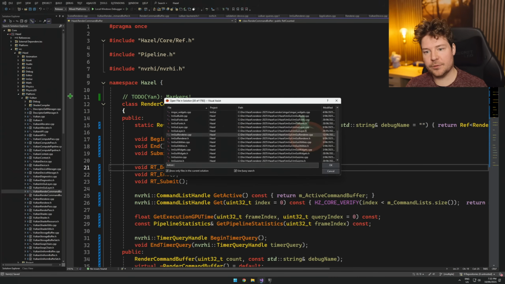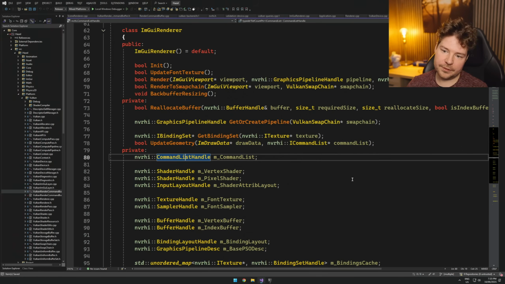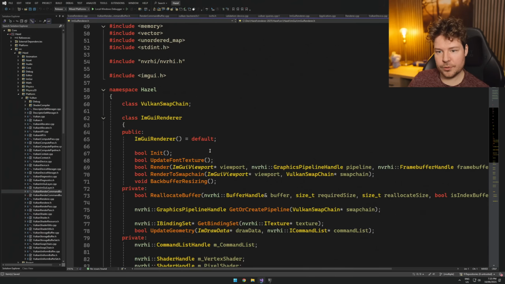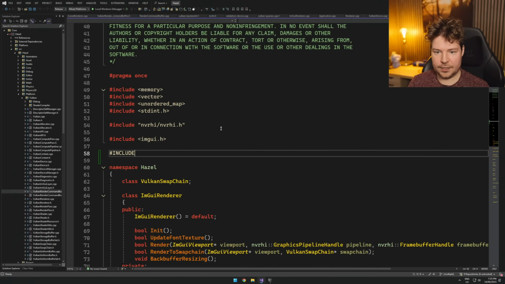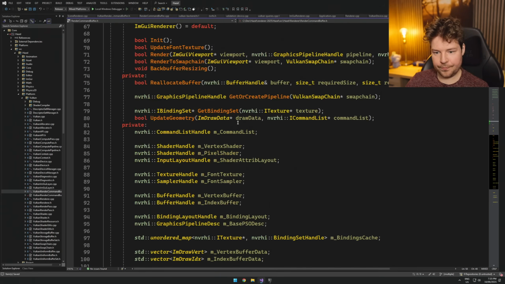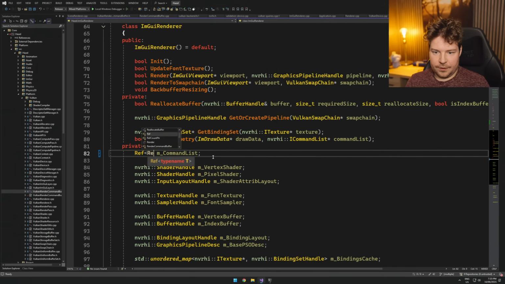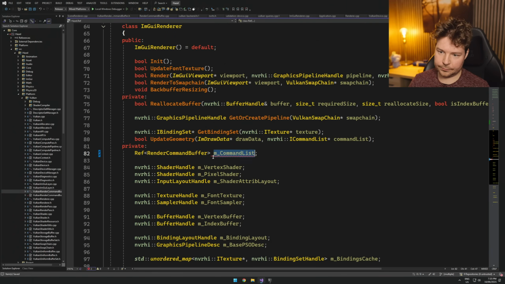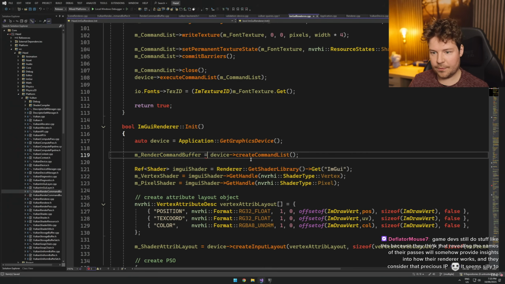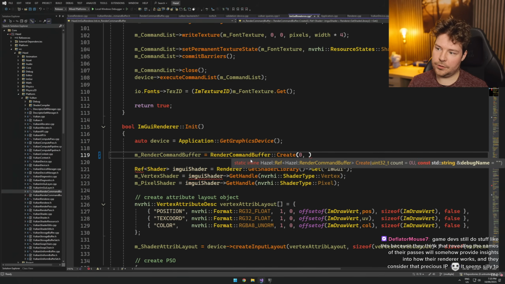What we'll do then is go to ImGui renderer, and I want to flip this over. So we have a command list handle here, whereas what I'm going to do is include Hazel slash renderer slash the thing we just did, render command buffer, and then we'll have render command buffer create.